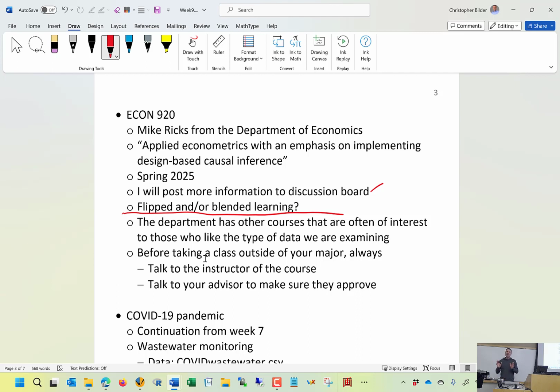Just in general, this department often has courses that students from the Department of Statistics will find interesting, especially those who find time series analysis of interest. You can think of time series analysis as a subset of econometrics.